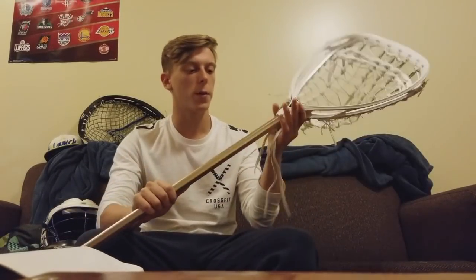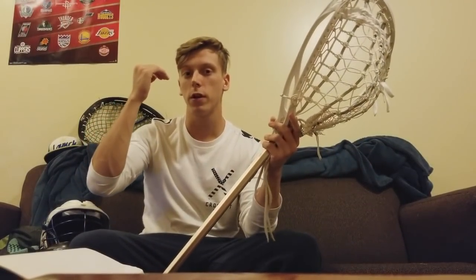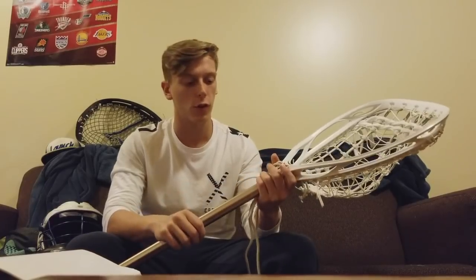So the first thing I want to talk about today is the weight of the shaft. Again, this is 142 grams. It comes in a 162 gram version, so two different options, two different playing styles. If you play in high school, the 142 gram version is more recommended. If you play at collegiate level or above, 162, but that's just a recommendation on the chart.